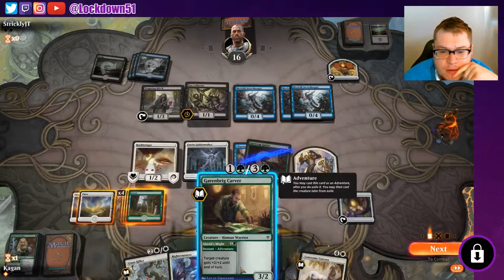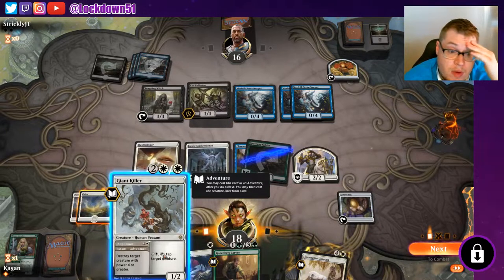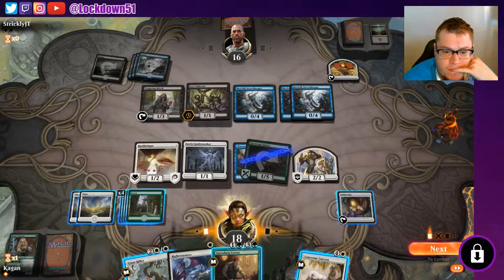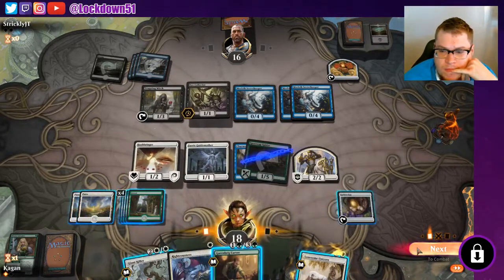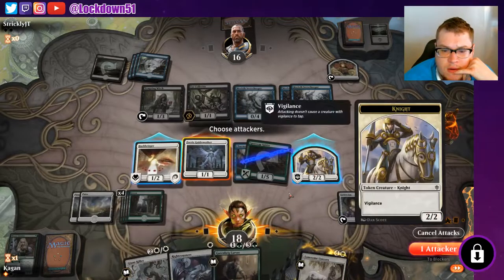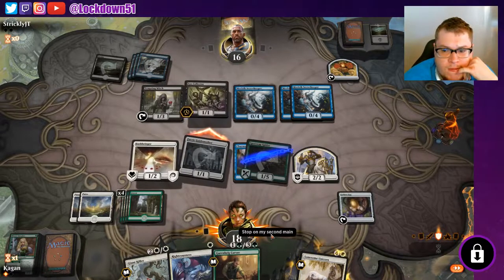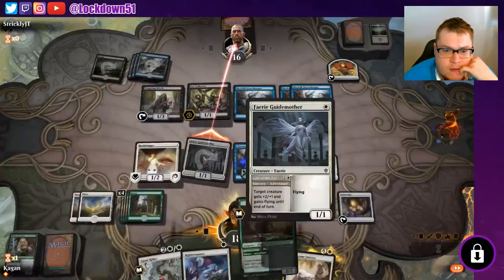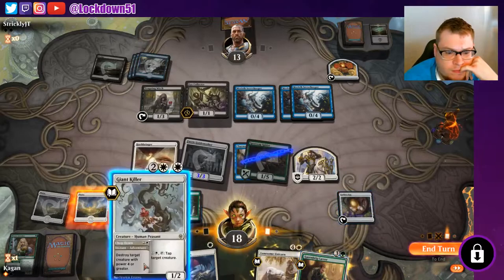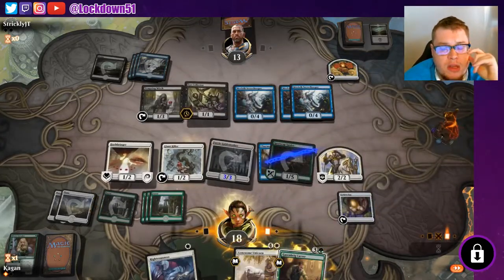Now we're locked out a little bit. We may want to just play him out to start tapping things down. I think we probably will. We're gonna go here. Start getting in for some more damage. And yeah, let's just play him. Start being able to tap stuff down if we need to.